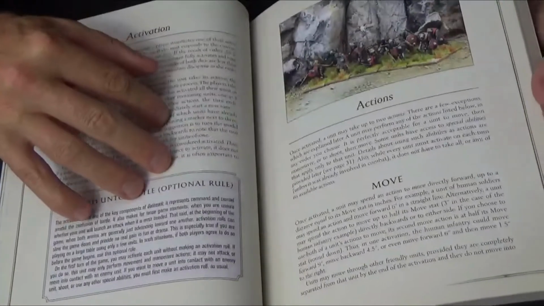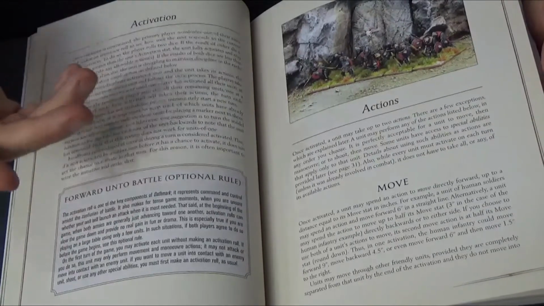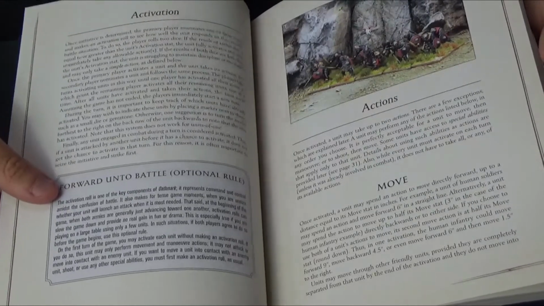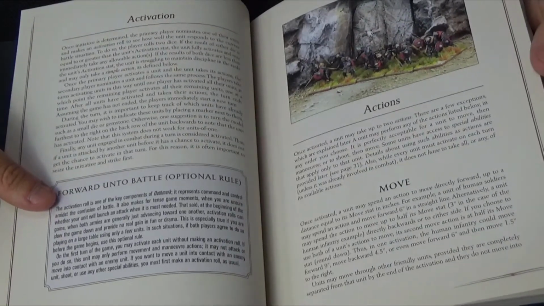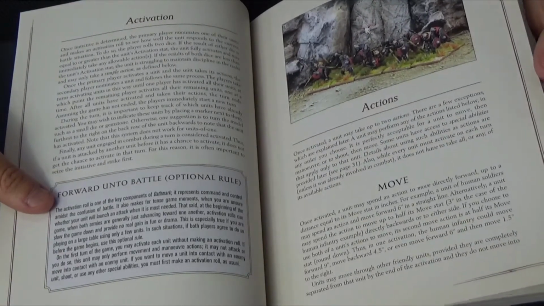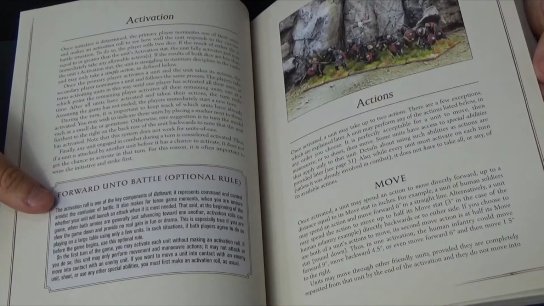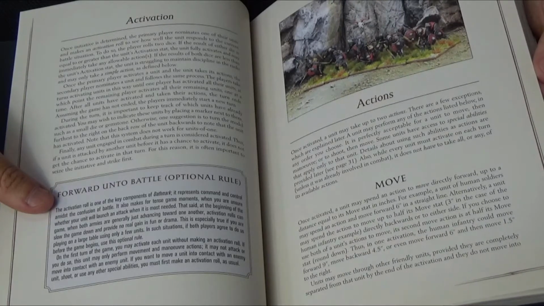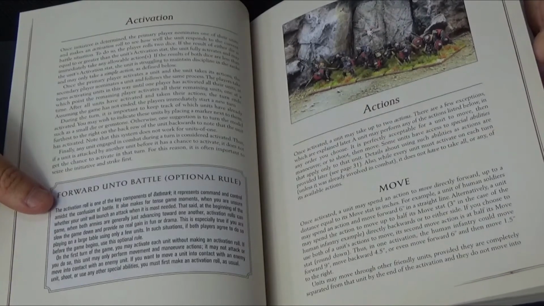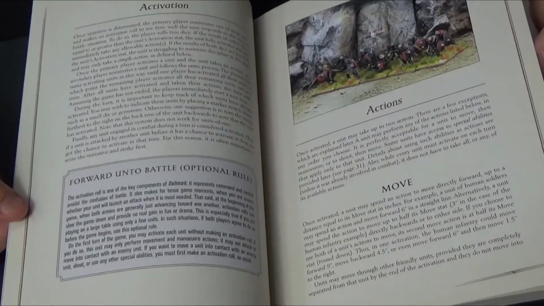You get 2 activations each round for each unit. So you can move, shoot, but you can only ever shoot once. You can maneuver, so change formation or something, but again, only once. If you move twice, you only move 1.5 times your speed, not double it. I quite like that actually, although it is a bit twee as well. If you get lots of different units that move different amounts, you've got to do a very quick piece of maths in your head every time, which seems a bit unnecessary, to be honest. But I can see why they've done it, because you don't want people zooming around the table.